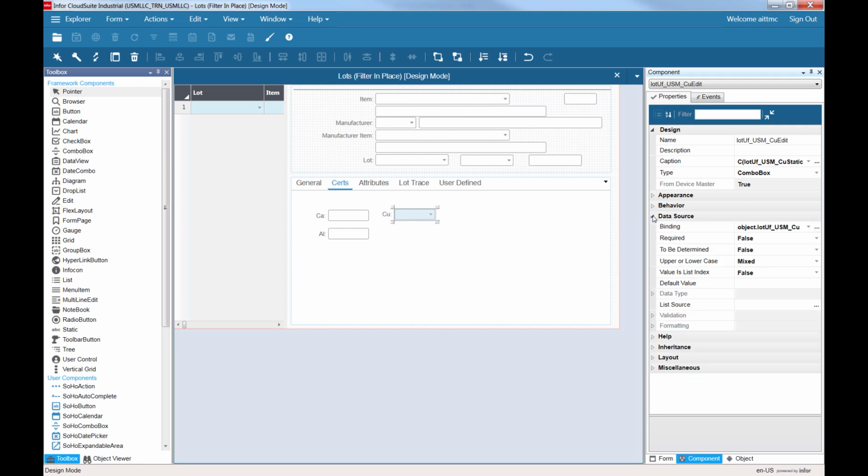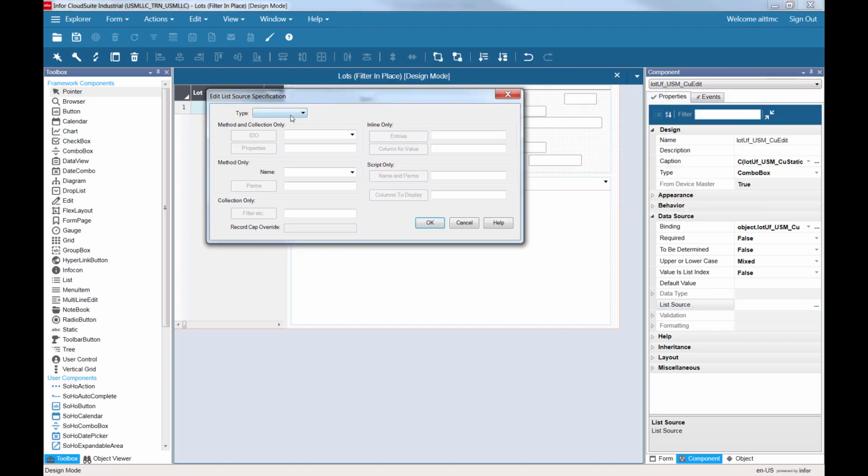If you look at the data source here, it's bound to that object. Just because I used that and dragged it over, it's a quick way to do it. But here is something called list source, and I can go here, and if I wanted to, I could point that to another table or something like that. But this, I know exactly what I want, so I'm going to make it an inline list here, and I am going to make these entries.